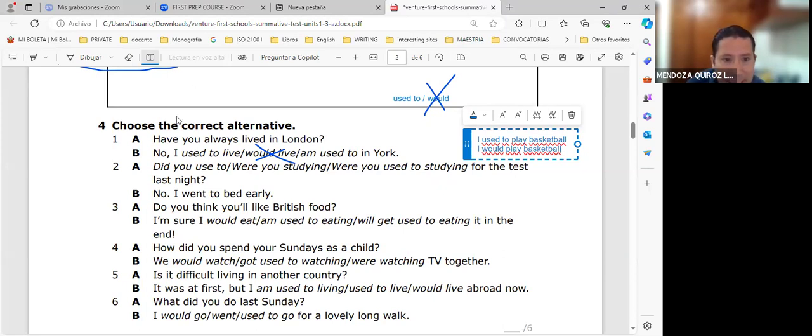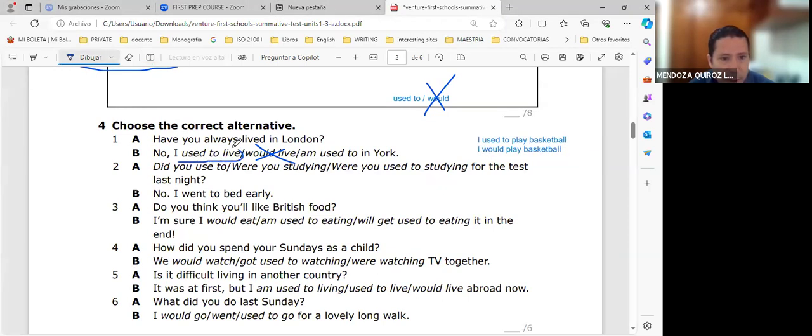So this is it. And now maybe say, I used to live, no? Yeah, and that's the right answer. I used to live. Nice. I forgot, it was Dalma, no? Dalma, it is your turn, number 2 or 3 or 4.